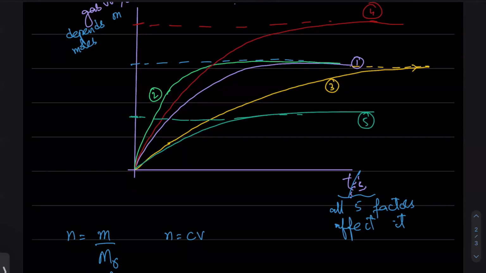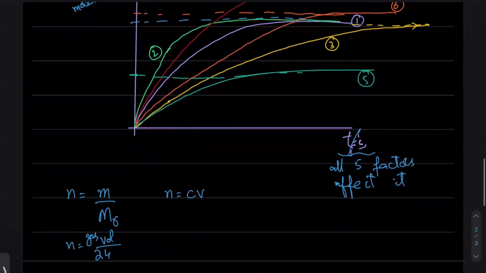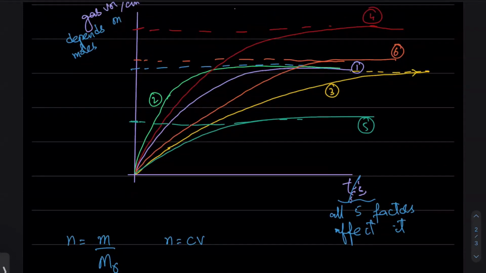But what if I want you to compare the first and the sixth one. Which one is slower? Sixth one. Sixth one is slower. That definitely means कि concentration कम हुई है, या temperature कम हुआ है, या pressure कम हुआ है, या surface area कम हुआ है, लेकिन मोल ज्यादा हो गए. Is there a way to increase the moles while decreasing the concentration? Look at these formulas. By diluting it. If you dilute anything, you add water, which means moles do not change. The concentration does. जिसका मतलब है कि वो स्लो होता लेकिन आता उसी 1 वाले लेवल पे if you add water.